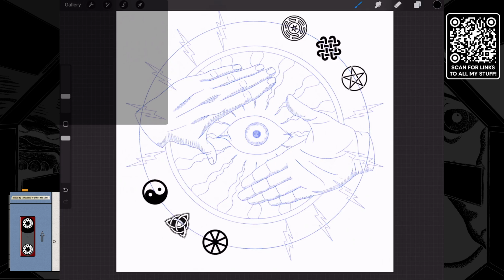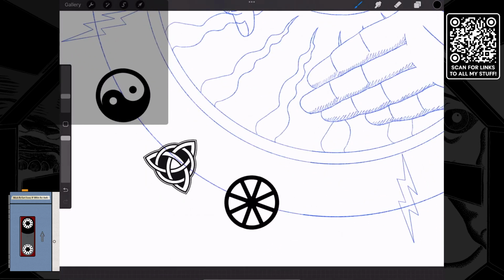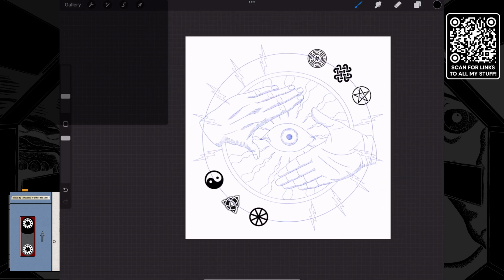So they're either like yin and yang. Yin and yang is like the balance of the universe. This is the wheel of the year, that type of thing. So these are all neutral or positive. I don't want anybody thinking this is like a devil image or anything like that. It is not. It's just symbolism, but there's no hexing or negative curses or anything in this stuff. Nothing like that. Just so everybody's clear. I don't want there to be any confusion on that.